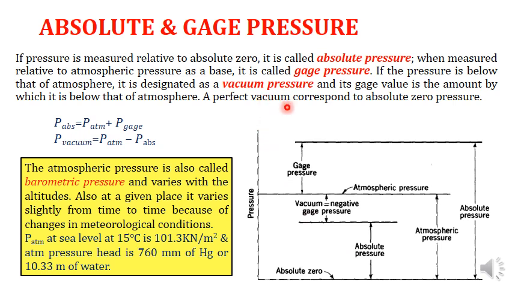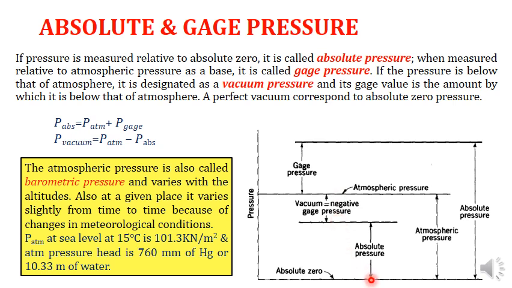So, if we want to measure the perfect vacuum, then the datum should be the reverse of that. Sometimes we consider the datum point as atmospheric pressure for the gauge pressure, and sometimes we consider it as absolute zero. And if we consider the reference point or datum point as absolute zero to calculate the pressure, it will be the absolute pressure again. So sometimes we can calculate our vacuum pressure in terms of absolute pressure, and sometimes in terms of the negative gauge pressure that is considered from the atmospheric pressure.